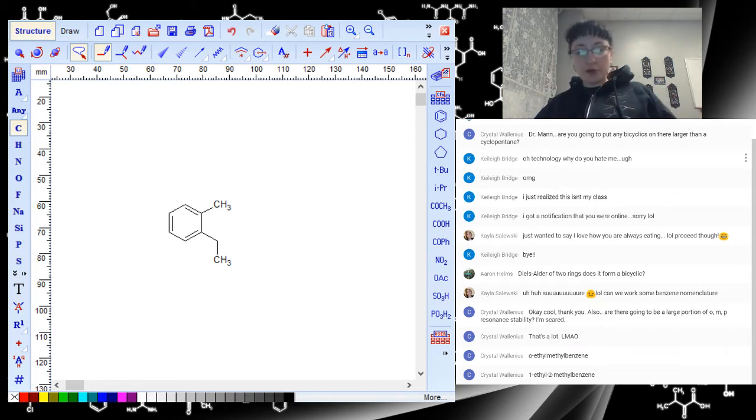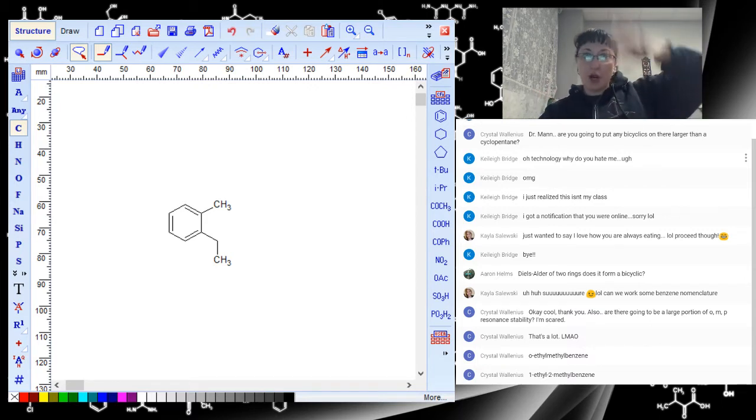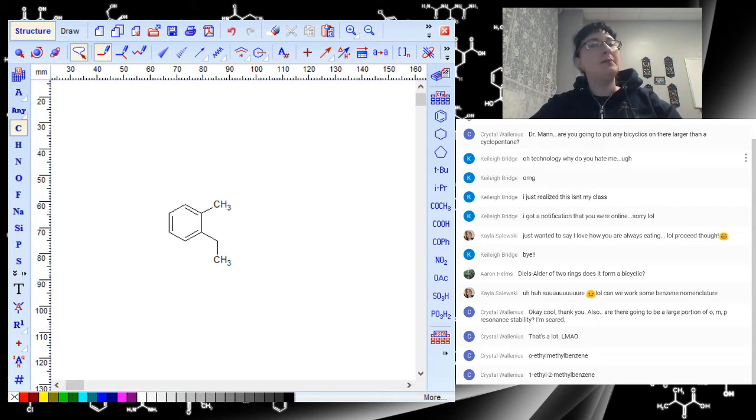And if anybody's wondering why it's 1-ethyl, 2-methyl, and not 1-methyl, 2-ethyl, if their priority's the same, then you go alphabetically. So very nice. Now that's what's neat about the ortho-meta-para, is that it doesn't even take that into account. It's just giving you the general direction that they are. So that's pretty nice.